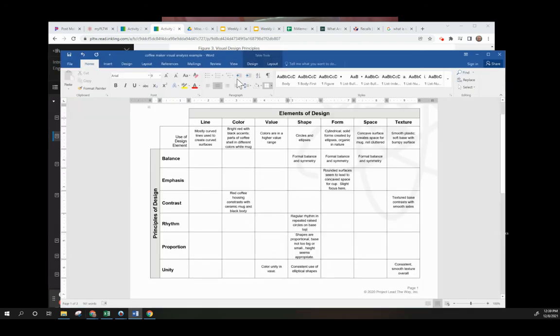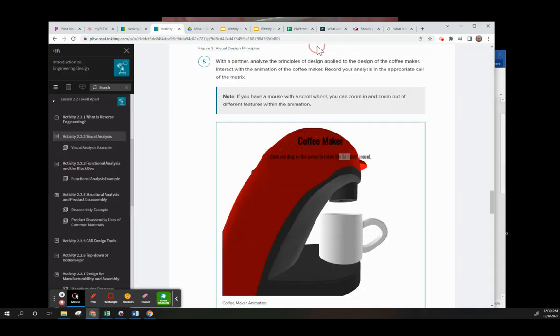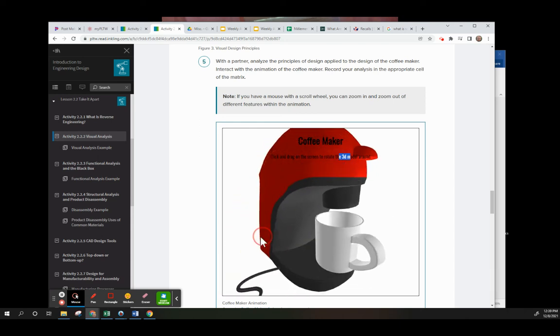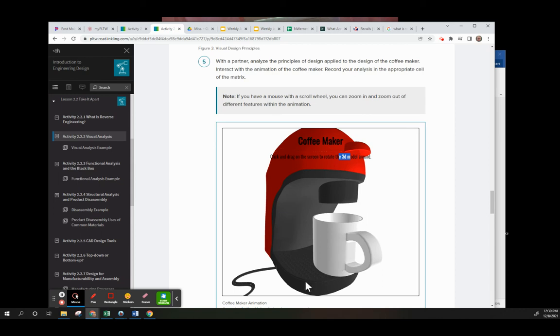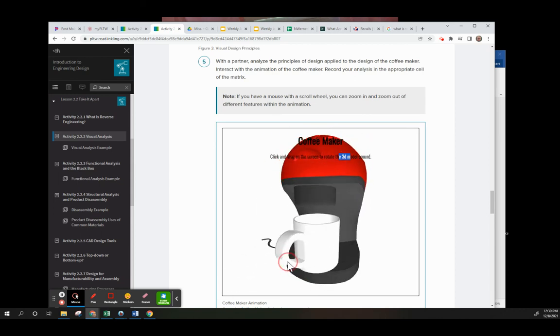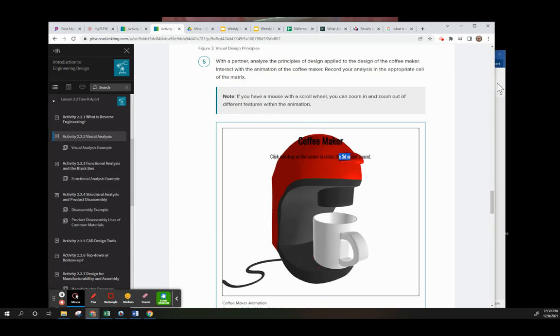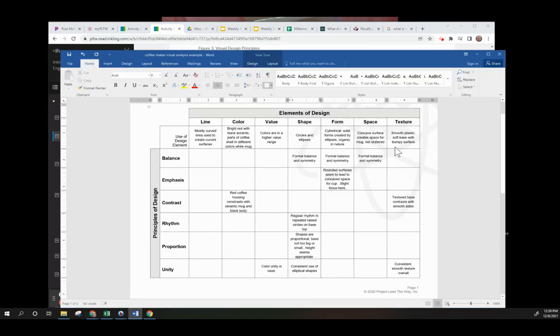And proportion, overall, all the shapes seem to be well proportioned. The head right here doesn't seem to be too large or small. The area in here seems to be large enough for a mug and for basic cups. The base doesn't seem overly large or small, and most mugs will be able to fit on it. So overall, I think there's a lot of unity with the shapes and the form. Unity in the color. Also, it all tends to have that high value range. So I put there's some unity in the color.